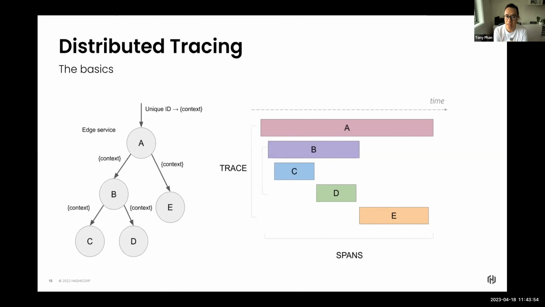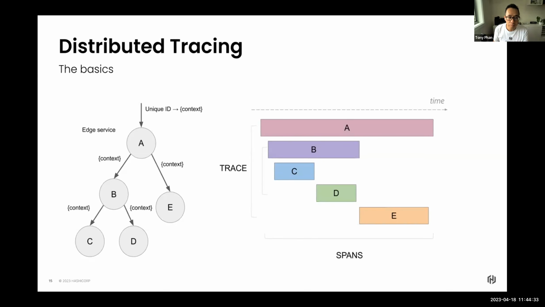Again, a trace represents the data or execution path through that system. As an example, a trace is like a collection or list of spans connected in a parent-child relationship. Once a span is created, it then gets ingested and aggregated by a tracing platform like Jaeger that we'll show today. A span represents a logical unit of work that has an operational name, a start time and a duration. So for example, a span is like an HTTP request to a service, a call to a database or something like that.